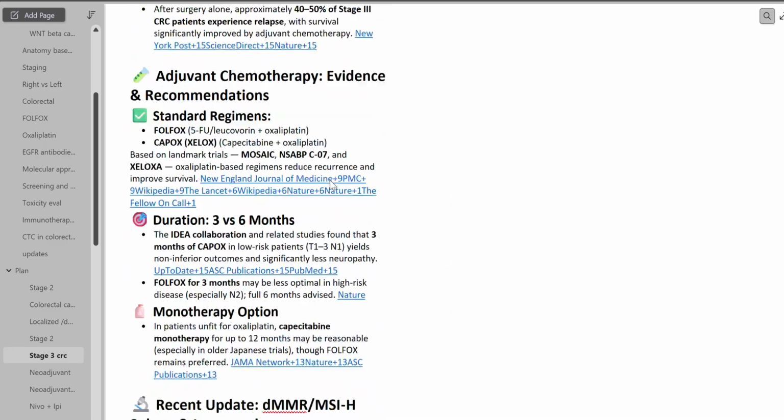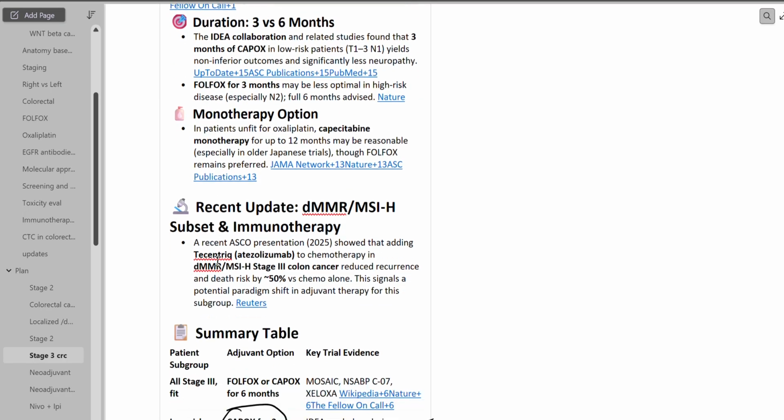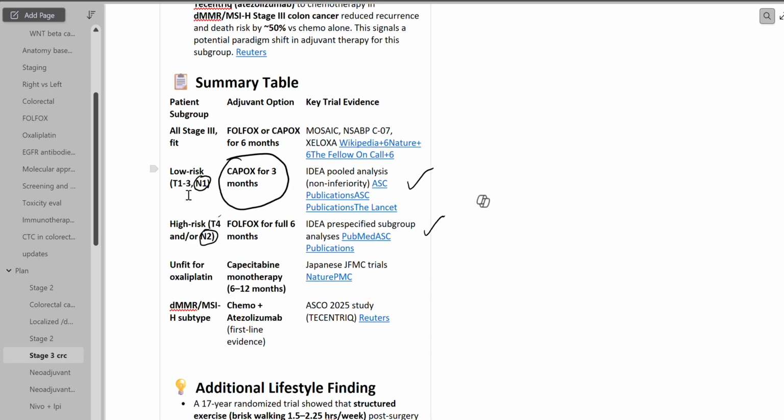So let's summarize again. When we're talking of colorectal cancer, the controversial points are about the risk status and the lymph node status. If you have any lymph node involved, it is stage 3. When you have lymph nodes involved, stage 3, then you need to consider if it is low risk or high risk. N1, T1 to T3 is low risk, and the rest is high risk. In high risk, you need to give 6 months of chemotherapy on adjuvant basis. If it's in low risk, you can give 3 months, trying to decrease the chemotherapy. It may not be very wrong to just give 6 months for a stage 3 patient.